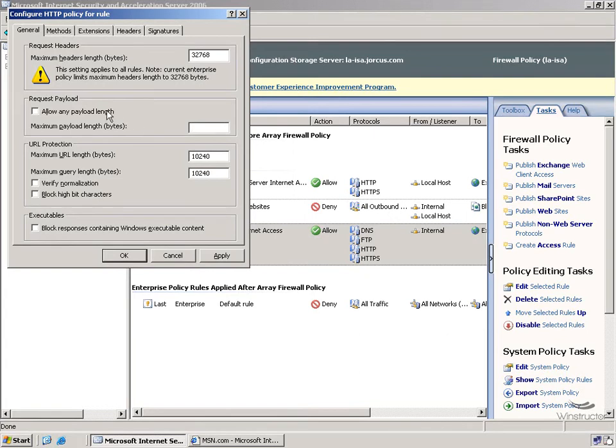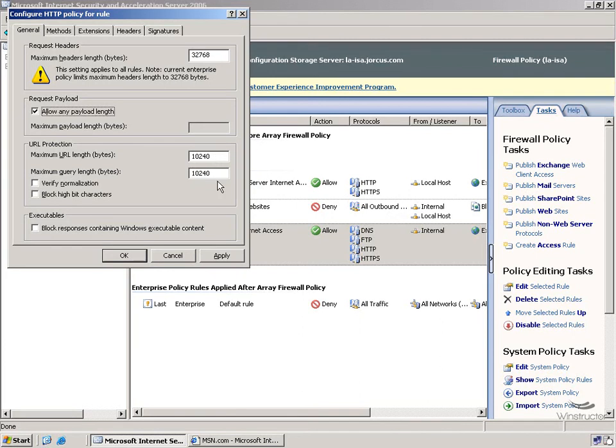Alright, next we have our maximum URL length, which is set to 10,240 bytes, and that's rather a lot. So here we're talking about the web address you type into Internet Explorer when you want to visit a website, like www.microsoft.com. Now do bear in mind though, that some dynamic sites can use pretty large URLs, especially those that use session identification, or sites like Hotmail and so on. And in all honesty, you probably won't need to change this, unless of course this is an inbound rule and you want to restrict them to a smaller URL so that people aren't trying to cause buffer overflows on your servers. But all in all, the defaults here should be fine.